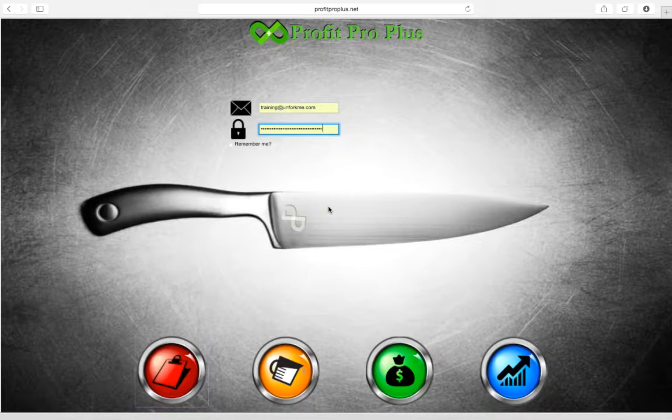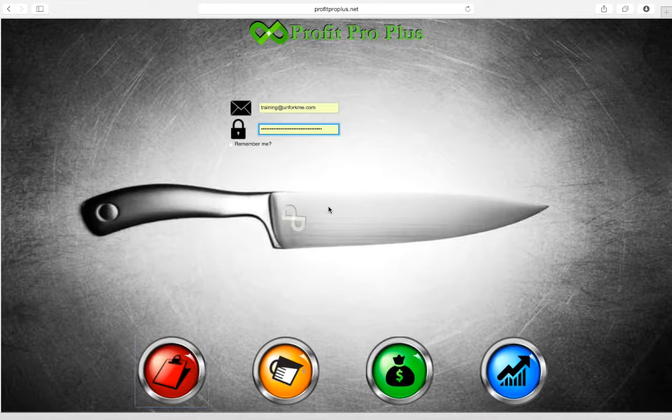So far, hopefully you have already watched the orientation video or read the orientation documents. In this series, we're going to talk specifically about the introduction and the awareness of the Profit Pro Plus loaders. There are three different types of loaders. As the functionality goes in Profit Pro Plus, we've tried to set up triple redundancy for just about every function that you could execute. Let's go ahead and log into the program and take a look.